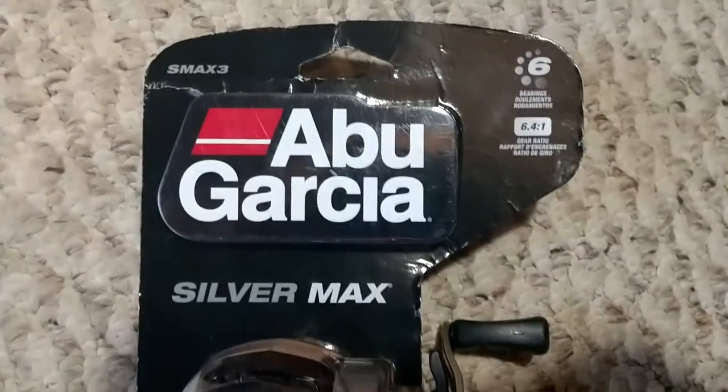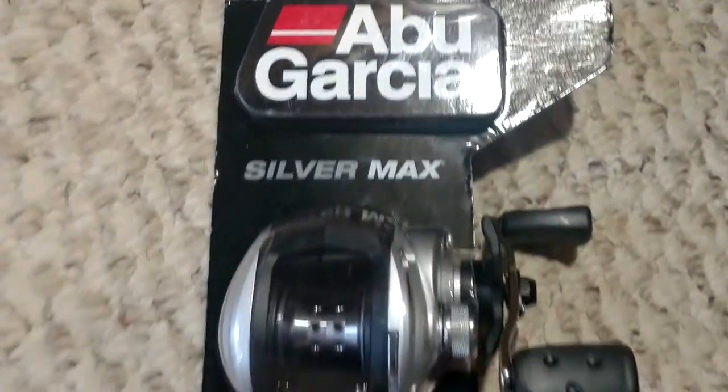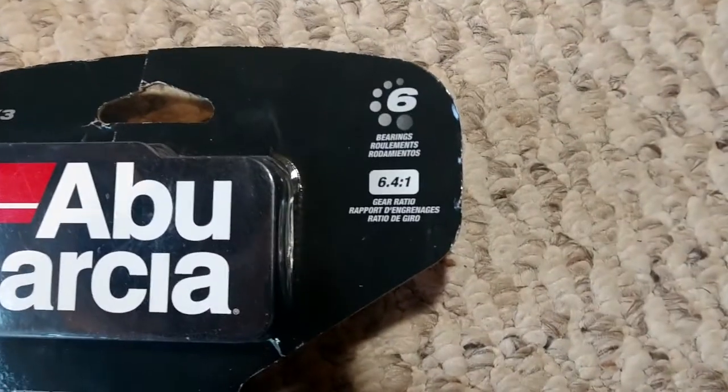Most people, when they start out fishing, usually go with a spinning rod and get into a Baitcaster later. With my wife, the Baitcaster came really easy to her. She actually didn't even like using spinning rods. So we went ahead and got her the Abu Garcia Silver Max. I went with the Silver Max because it has the extra ball bearing compared to the Black Max, so it's a little bit smoother reeling it in. It's the same speed, and that's about the only difference I noticed between the two.